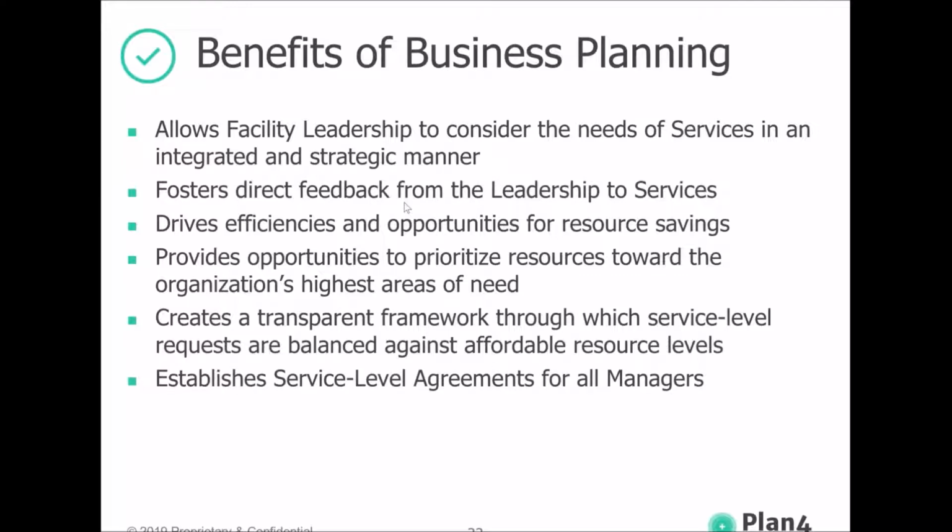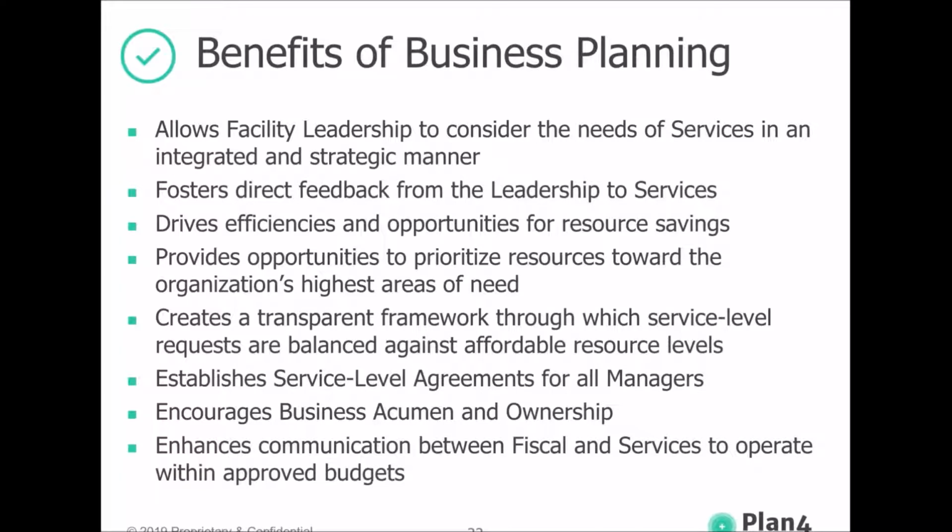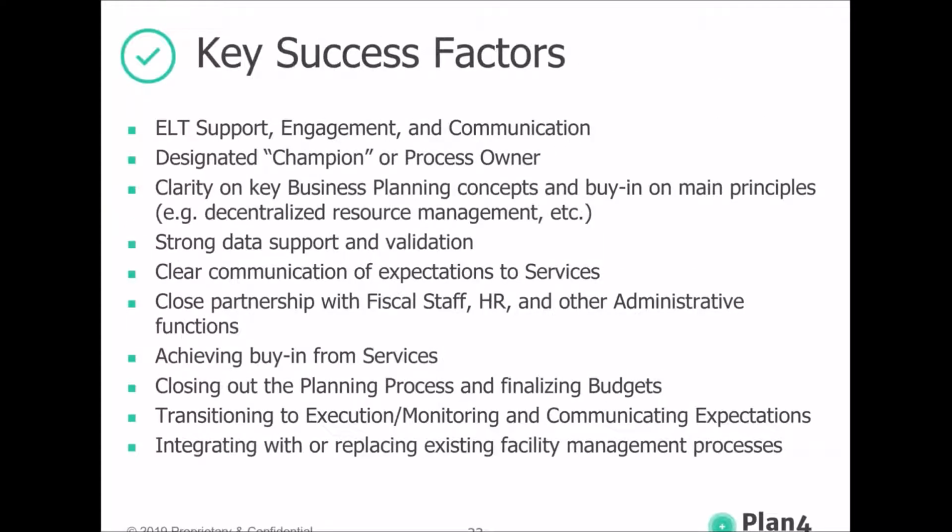Okay, having service level agreements is just a best practice. It's expectations, it's clarity. And I mentioned before, business planning is quite decentralized, so we're empowering our service chiefs to run their service. When they've got a business plan, they're given approval to run with those tactical objectives. They've got their resources. They should be able to run, and as long as they're within their budget, they shouldn't have to be constantly coming back to the resource committee to ask for resources. That in turn encourages them to develop their business plan and ownership. And then when it comes to execution throughout the year, it really is an enhanced level of communication.